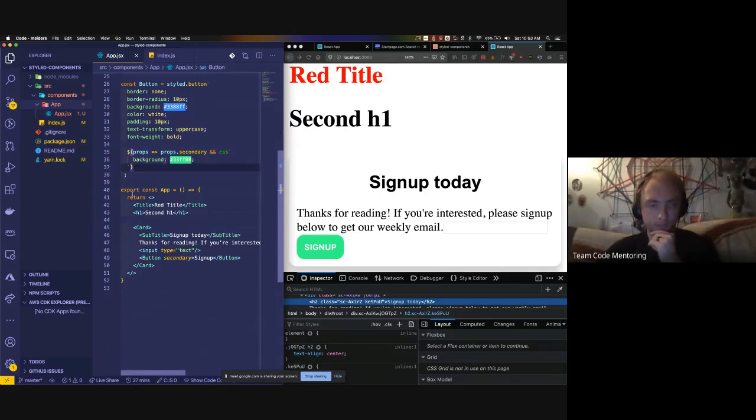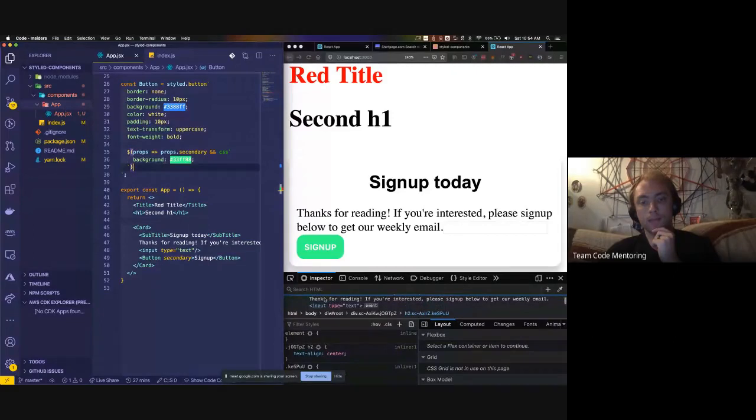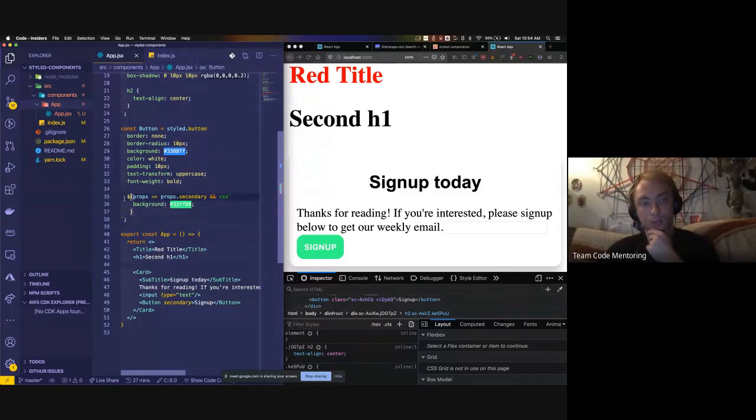That's what they're called. It's injecting into this function these properties and allowing you to write some really custom stuff. So as you can imagine, there's no limits to what you can do with this. It's a very powerful way of building out these styles and conditional styles.